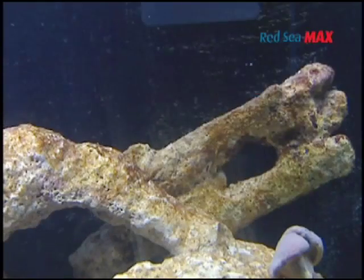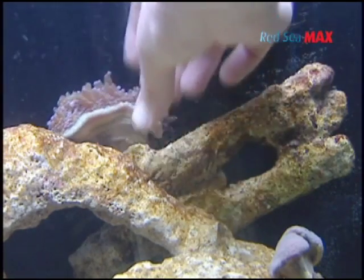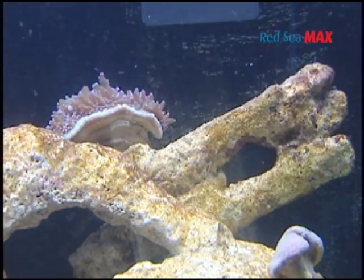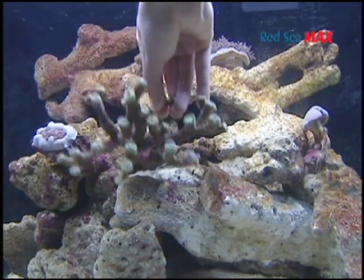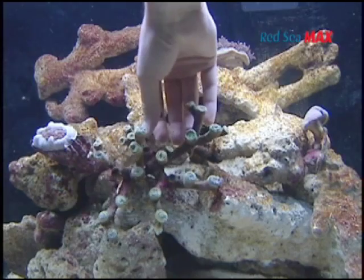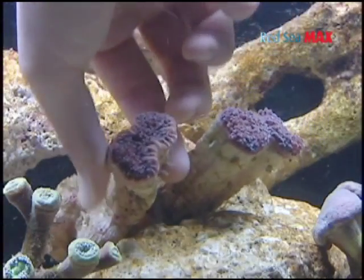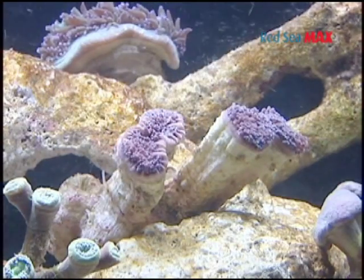Corals come from a range of different habitats and therefore require different physical conditions. Corals adapt well to different lighting, but some are more sensitive to change than others. Corals take time to adjust to new environments, though you can help this process along. If your corals come from mature reef aquariums, try to place them such that the new environment duplicates the original lighting and current as closely as possible.